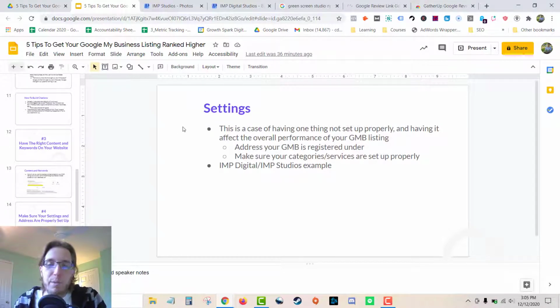There have been a lot of different tests on this, and usually how Google works is they're going to display your GMB based on the address that you originally registered it under. So it doesn't matter where you set your service area for your GMB. If you are over here in town A, and this is where you registered the address for your GMB, but you are displaying a service area over here in town B, and this is really where you want to rank, there's a much lower chance of that, because Google is essentially going to say, oh, this is registered over in town A, so we're just going to rank it in this town.